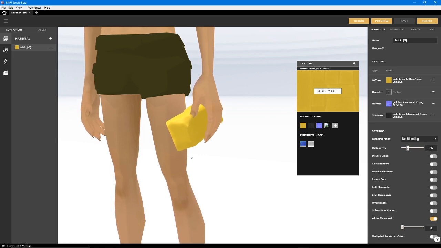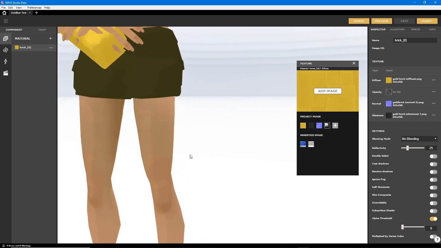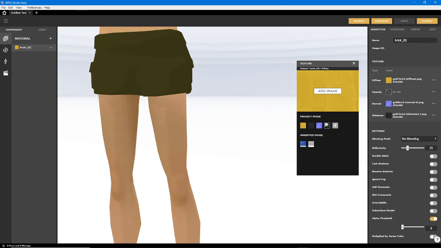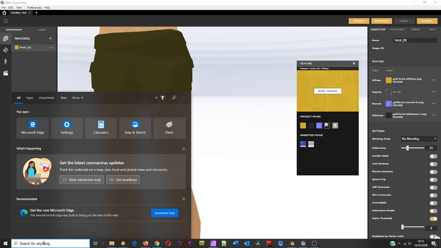So the next step is to see what happens when we actually publish products, because this is going into the next engine, not the old client. So just open that.